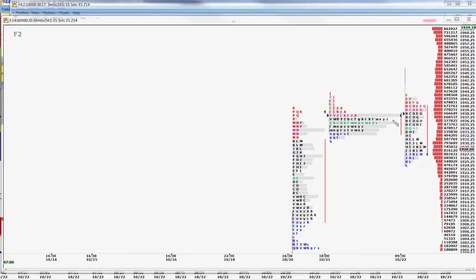observed that was I would go to this congestion area right here, and I would look inside the congestion area, and I would see a P or a B or a D. And right here on this congestion area, the first move was lower. We had all of this volume down here, so the most likely way for the market to go is to retest support and or take it out and trade lower. So going inside these congestion areas really can help your trading. And that's the secret. We have a double distribution down.